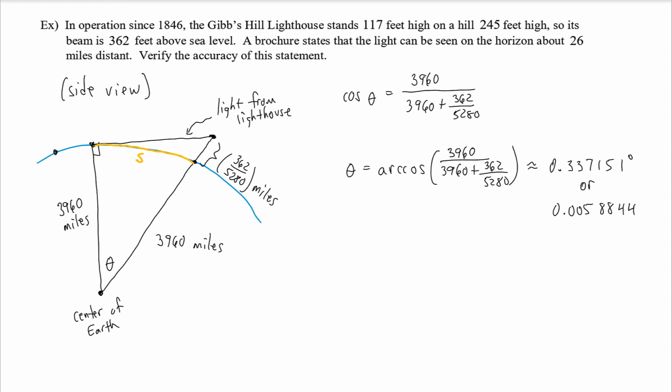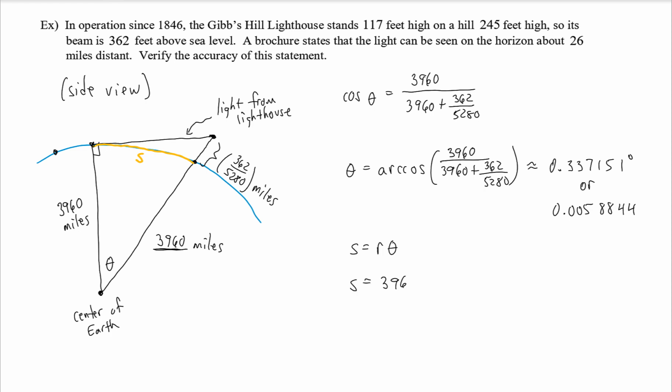Okay, so now we want to know this arc length S. So arc length is the radius of the circle times the angle, central angle in radians. By the way, you don't have to know off the top of your head the radius of the Earth. And the arc length formula using radians, I don't think you guys did that in your Euclidean geometry course. You had a different arc length formula that uses degrees, which is okay. You can use that one, but the arc length formula for radians is much simpler. It's just the radius times the angle in radians.